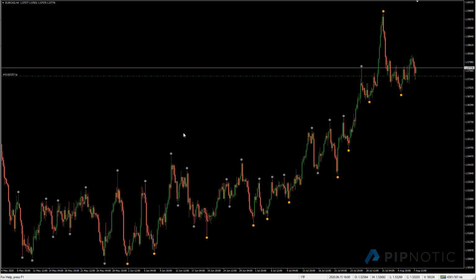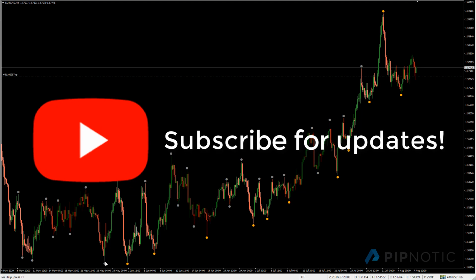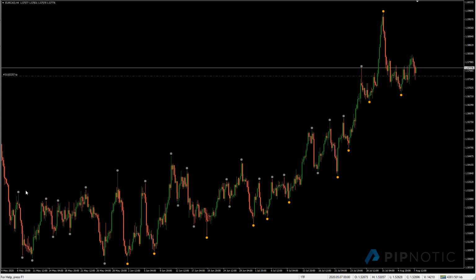A question just came in relating to the Pipnotic Origins software, so I thought that I would spend a couple of minutes explaining what it does. What it is doing is simply showing us, number one, what the trend is, and number two, where price has already been. You can see here that we have a gray dot, and here we have a gold dot, and this is showing us that price at this point went lower than this one here. Here we have a gray one, and this was orange until price came up to here. And this is simply showing us where we have sell zones and buy zones.